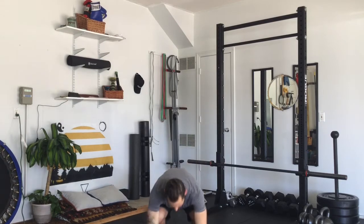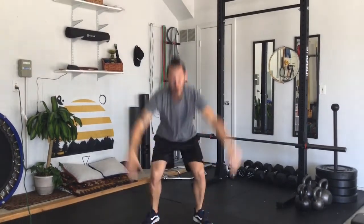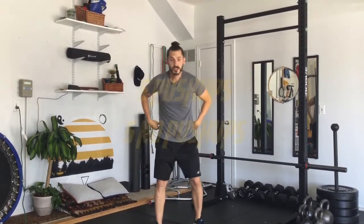This is our last set. This is the last thing we're doing, and we're gonna kind of cool it down with a little bit of breathing work. So, if we're ready, I'll show you a couple of examples of the stuntman, and then we'll finish up. You're gonna drop down on the floor, hop back, push up, jump up, stand up, okay? Now if we wanna modify that, maybe we don't wanna do a push-up, we just jump back into the plank, hop back up or step back up and stand up, okay? Are we ready? We're gonna start 10 reps, 5 with push-ups, 5 without, in 3, 2, and 1.